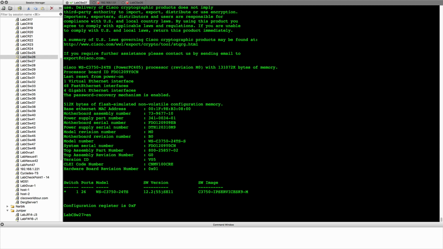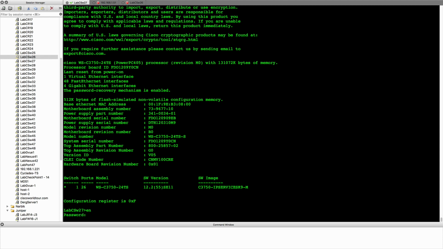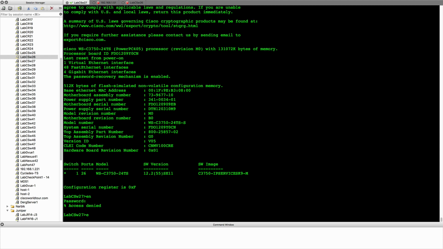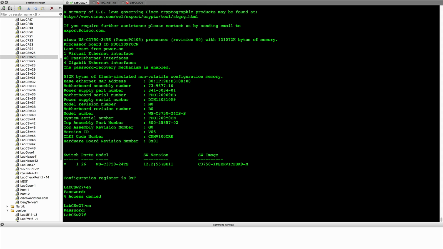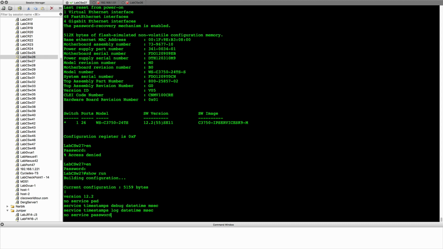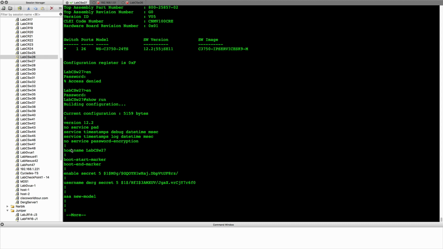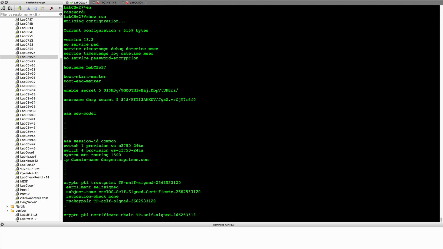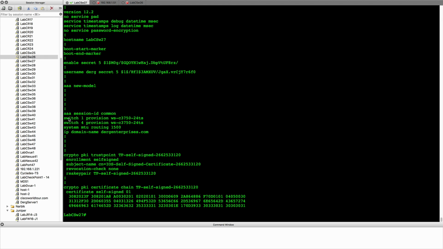Okay, moving on. I'm going to go into privilege exec mode here. And then let's look at the configuration real quick. So show run. Okay, and the first thing we see here is switch 1 provision and switch 4 provision.